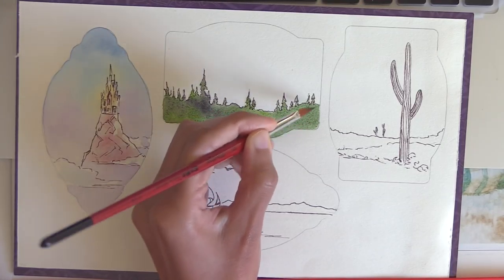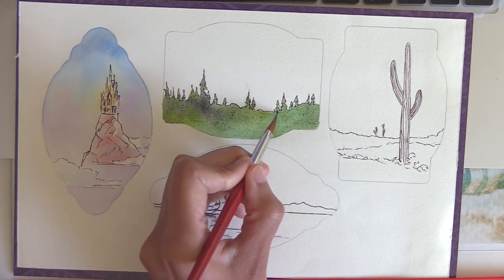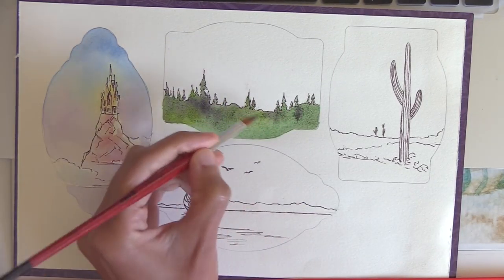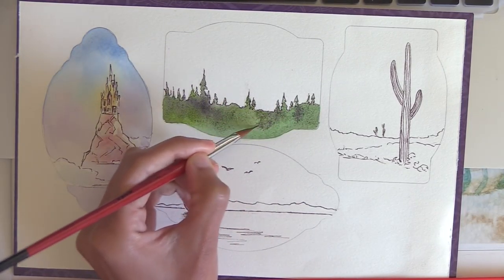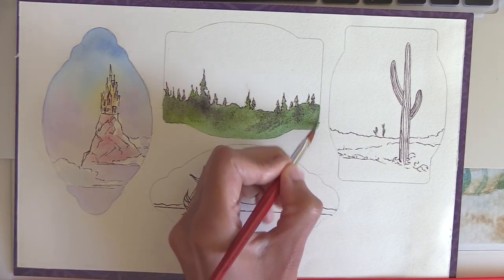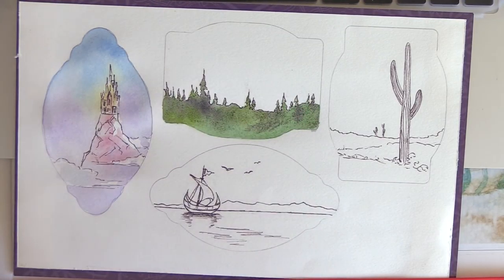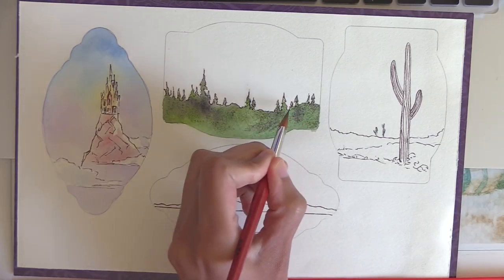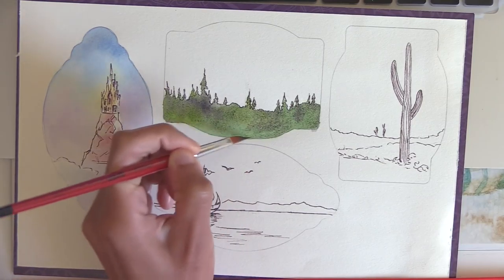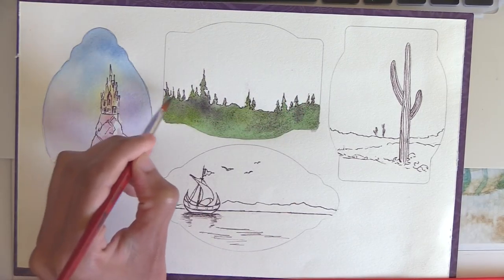I'm using this triangle wedge brush that I reviewed in a previous video. It works as a combination of an angle and round brush, and that's what I'm using it for — just to stand in for an angle and round for these simple pieces. I know people do nice loose one-stroke type flowers with this, but since that's not really my style I'm going to use it for the kind of painting I'm doing.